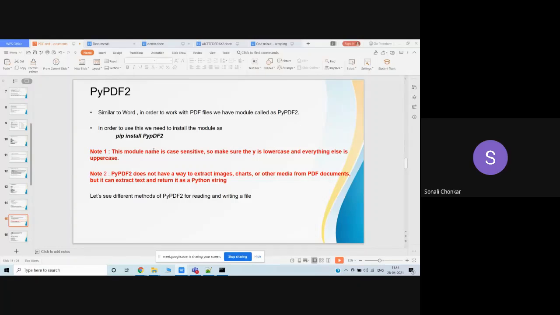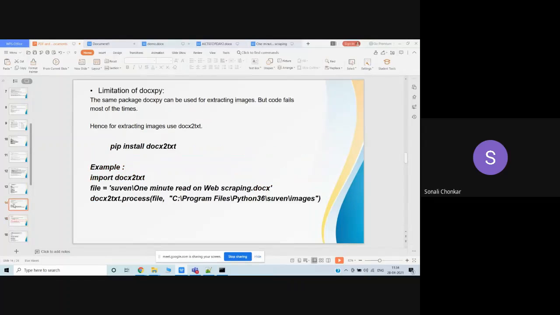So this ends my Word module. Till now we saw three modules, a quick revision: docx, docxpy, and docx2txt. This was all a Word document consists of. We tried to extract the text, the hyperlinks, and the images.